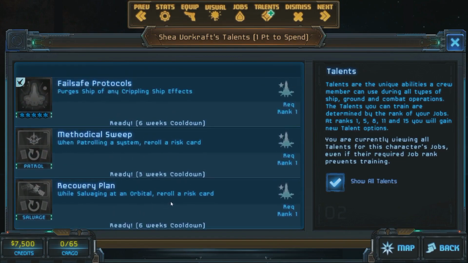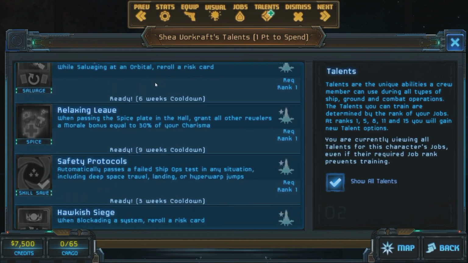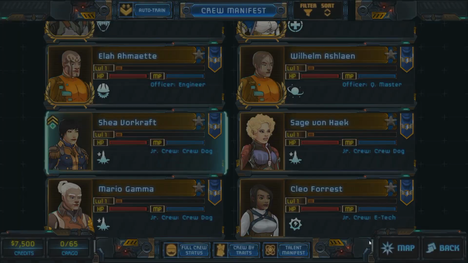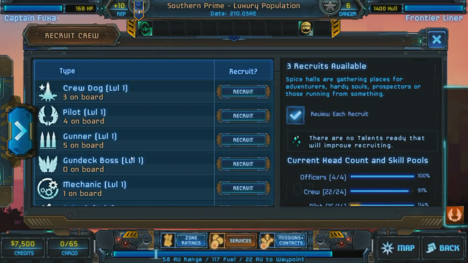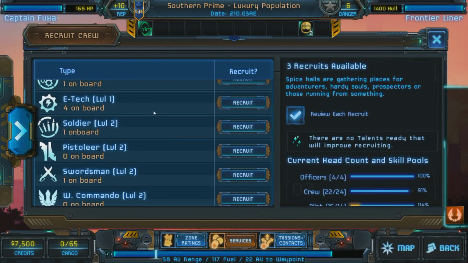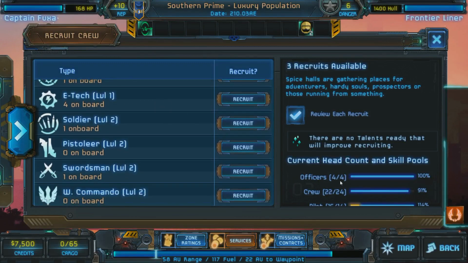I think for this one here, let's get access to safety protocols again as well, so we just double up for use. And do I need to recruit anyone else? I will have to recruit more soldiers down the road, by the way. But well, let's just see here.